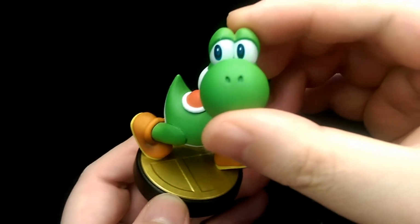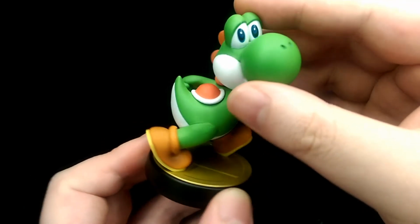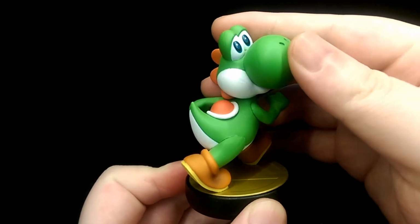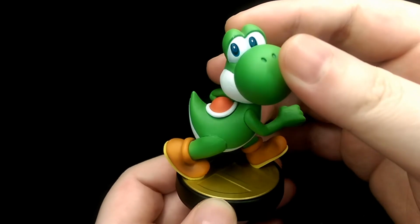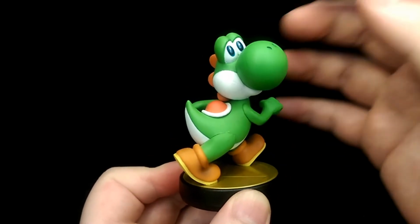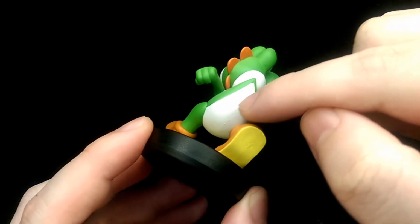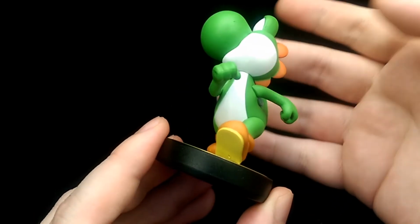And of course his eyes as well, which are painted on really nicely, but I will say they don't quite look in your direction, because in the illustration he's supposed to be looking straight at you. But with the Amiibo, he's looking a bit off-centered. And I will say there is a seam line that runs through the whole length of his body as well, but it's not super noticeable.